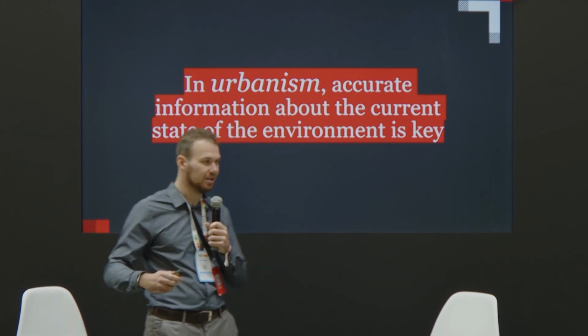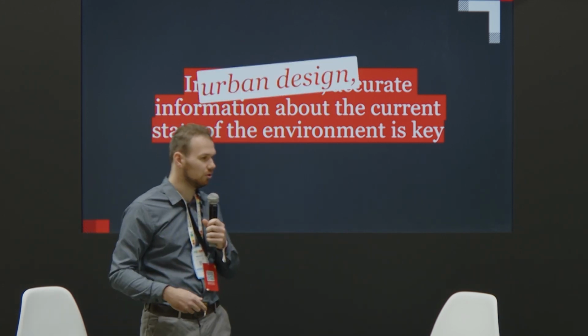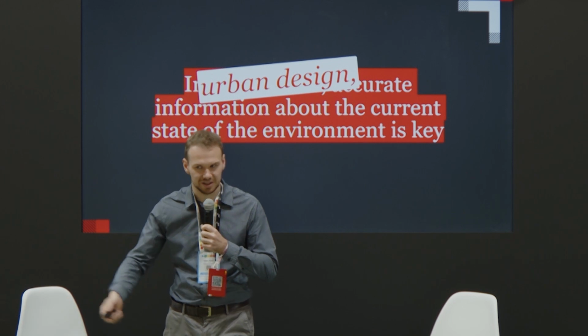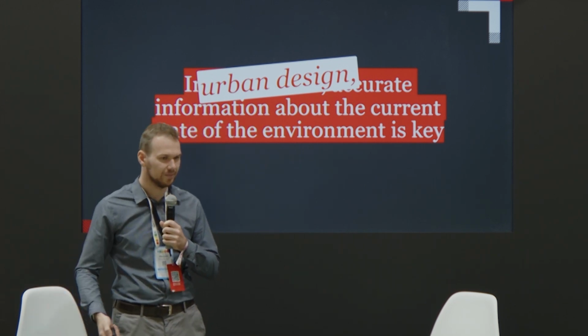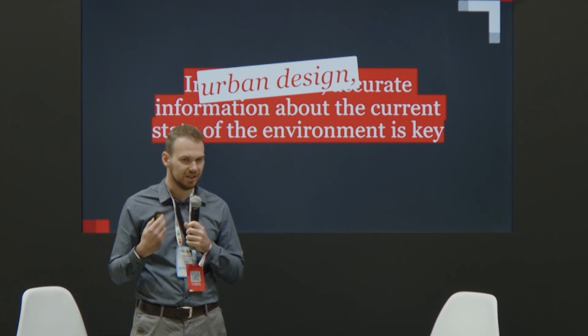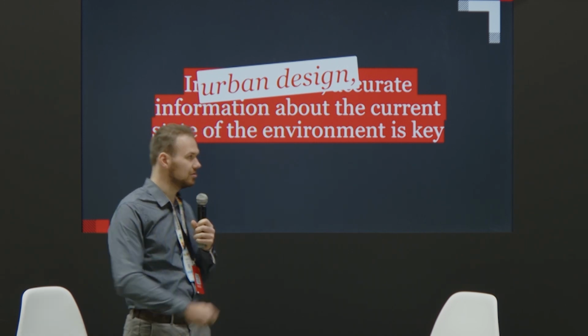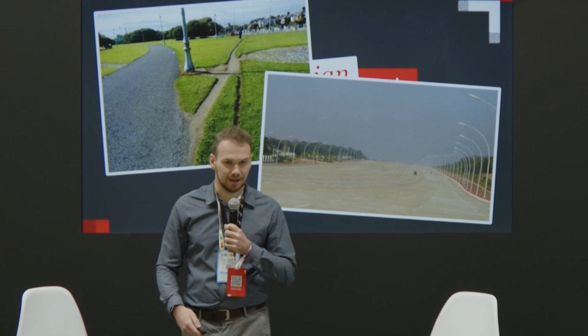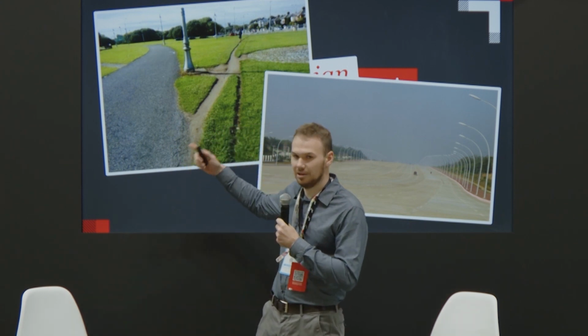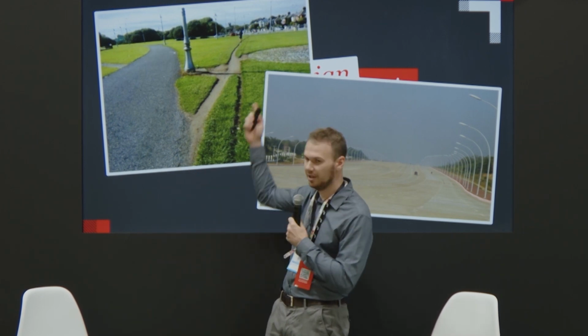I will actually break it down into two categories. One would be urban design, so how we are building the cities, planning what's happening there. You need to know what the people there need and what the environment needs. Because if you don't, you end up with a situation like this one. On the left, you can see the urban planners had one idea about what people need in the city, and the people had different ideas.